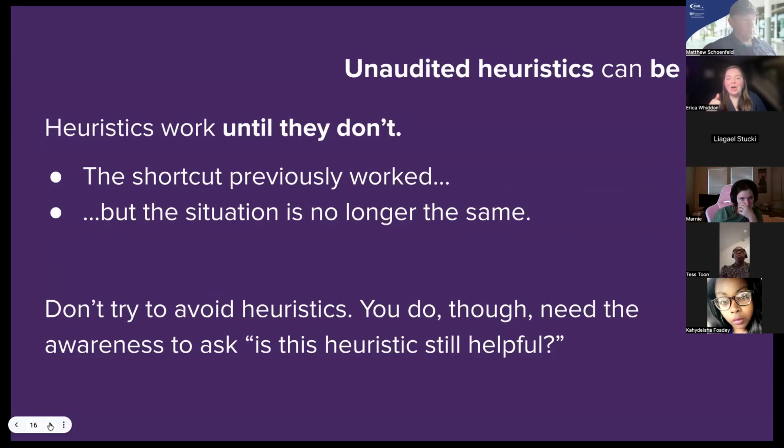You cannot operate under the same assumptions that you did 15 years ago. I mean, it's like when you go in the grocery store and you're like, that's not what cereal costs. Cereal costs $2 a box. And you're like, well, that was the heuristic you formed 20 years ago. It's not that now. This is now what cereal costs, right? That is an example, right? Heuristics will work until they don't. So you can use these shortcuts until the situation changes.